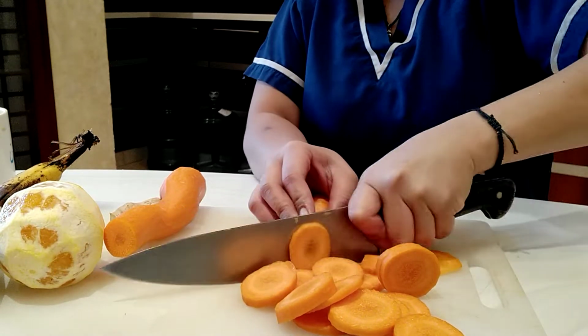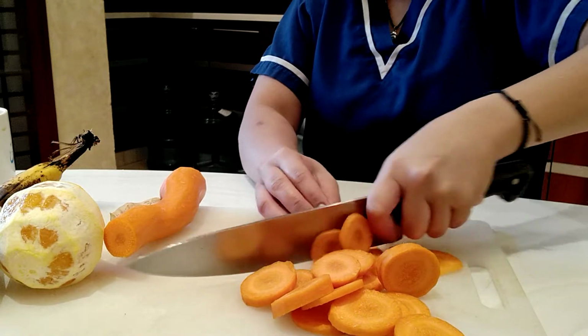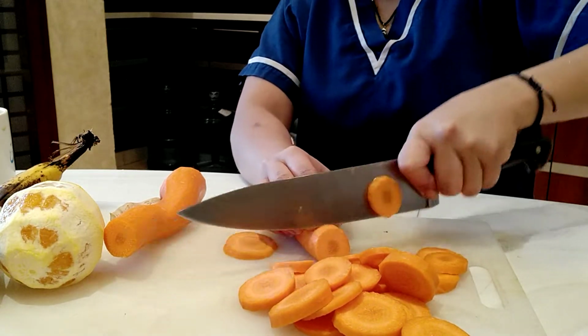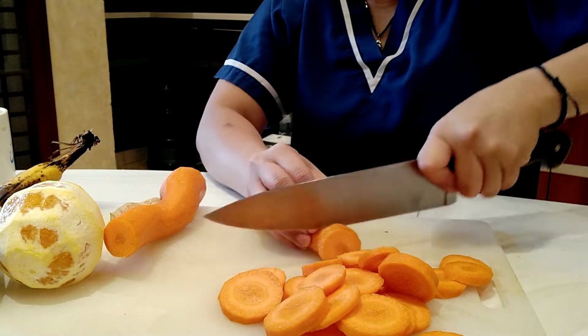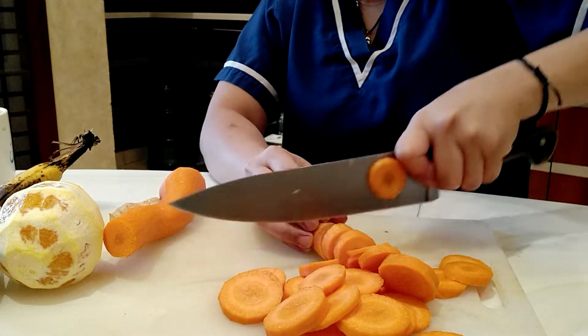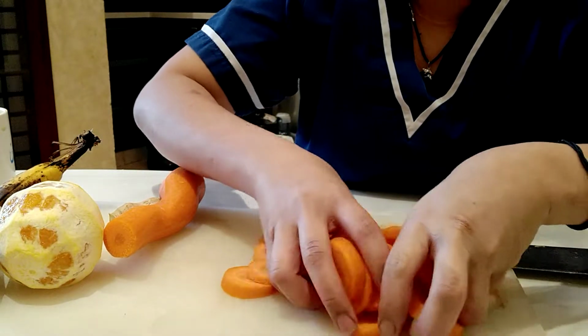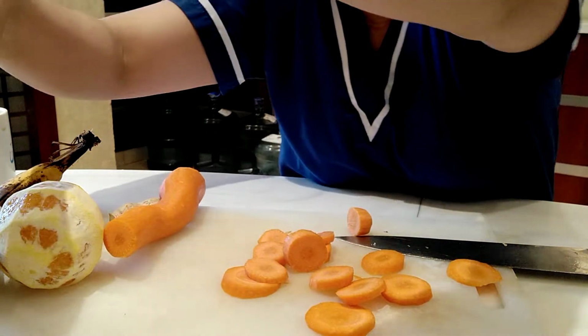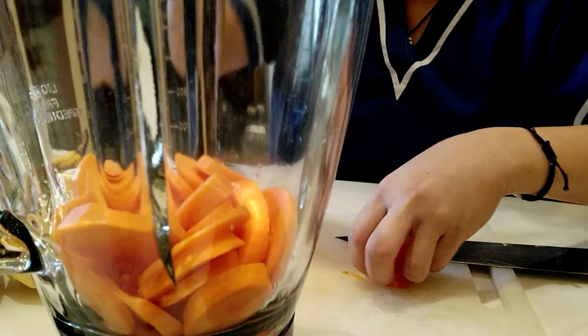Cut mo lang siya guys. Then, I'll show you how to process it. It will be the perfect juice for over fatigue. So, drink it twice a week. Kaya, healthy naman. So, my utensil is our magic blender.